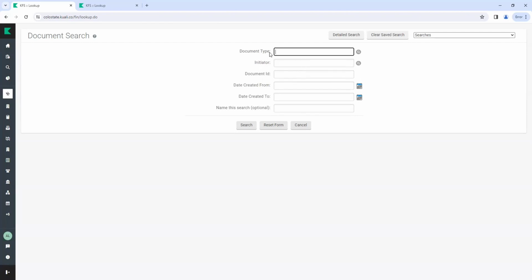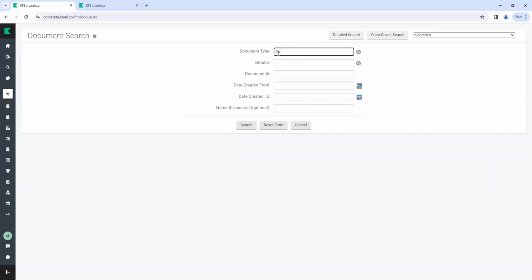For most of you guys, you actually do disbursement vouchers and payment requests for me. If you ever want to look up your payment requests, PREQ is payment request, and DV is disbursement voucher, and you can search for those too. PREQ is the doc type for payment request. If you do PREQ and then your PO number in the PO number field, you'll be able to find it.